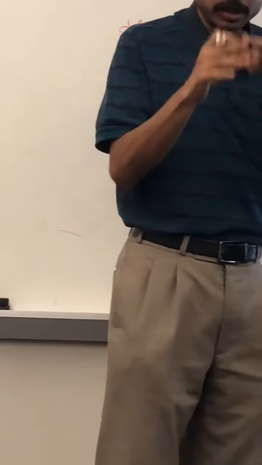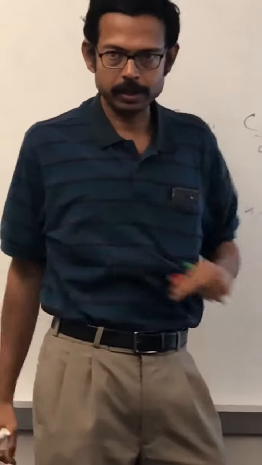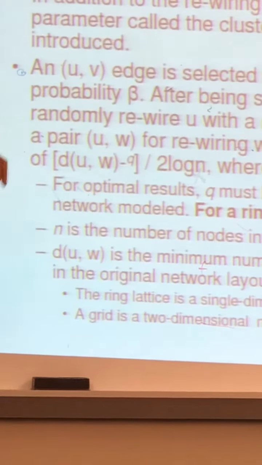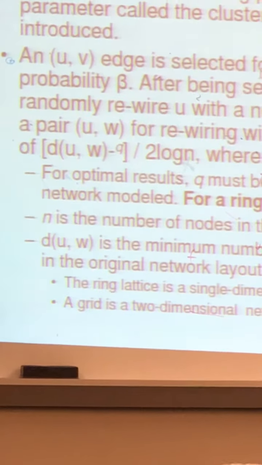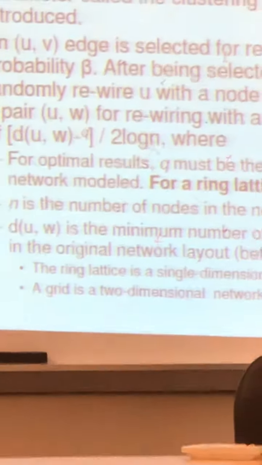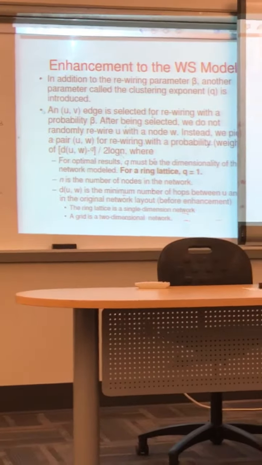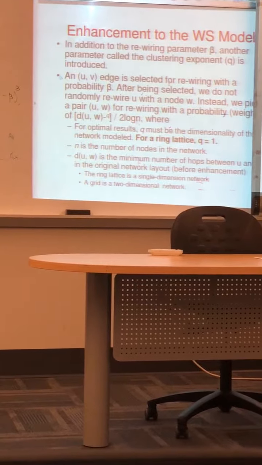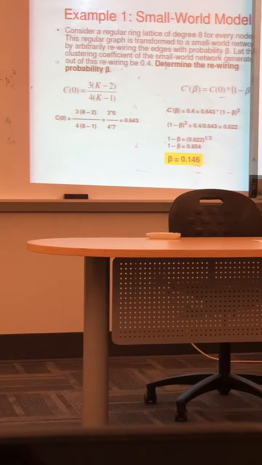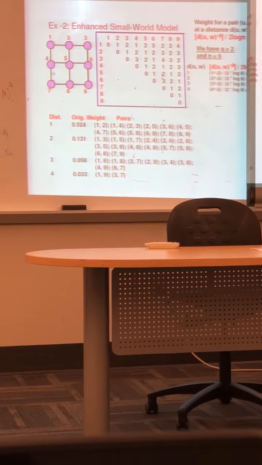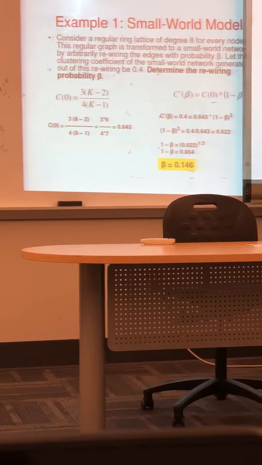Remember, we start with a regular network and change it to a small world network, right? So for a regular network, I said the dimensionality is also a parameter to be considered. So if it's a ring, the dimensionality is 1. If it's a lattice, the dimensionality is 2. So regular networks have some dimensionality. Okay, so q is an integer: 1, 2, and so on. So let us see the simulation and then come back to a small problem. I just want to keep continuing.